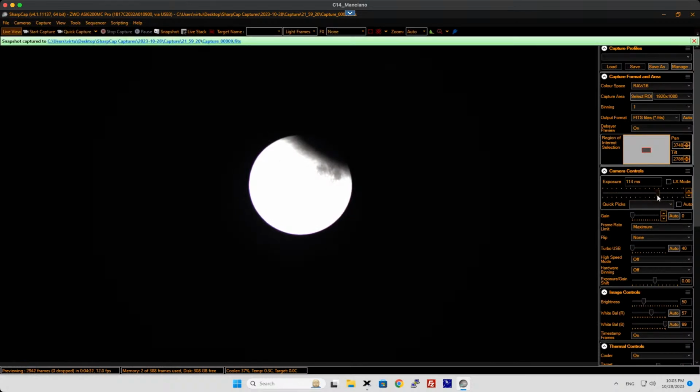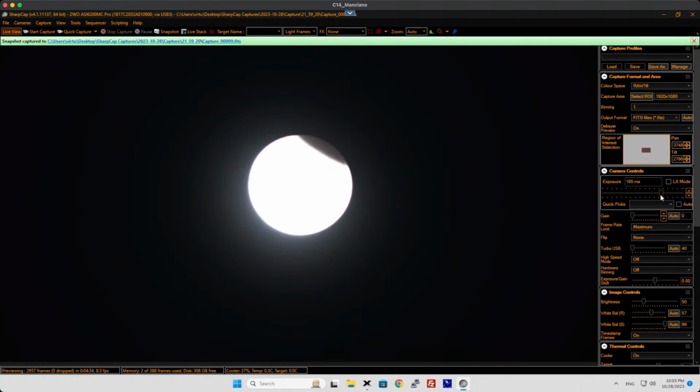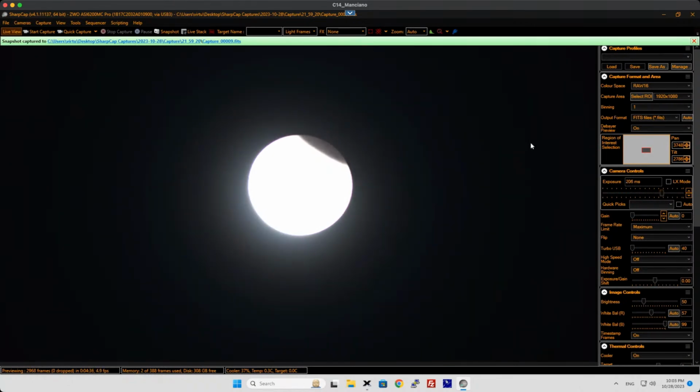Capturing images. Look how we can at least appreciate a reddish color inside the Umbra.